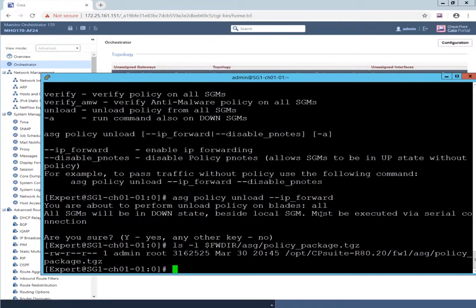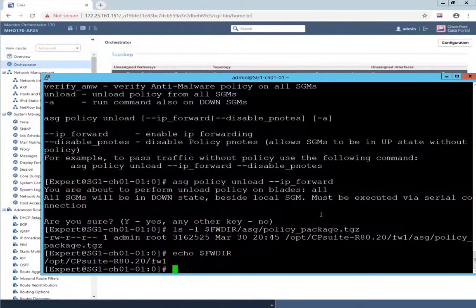It is at $FWDIR, which is an environment variable that expands into /opt/CPsuite-R80.20/fw1. This is Linux. Linux is case sensitive, so you have to type the capital C, the capital P, the capital R, and everything else lowercase.